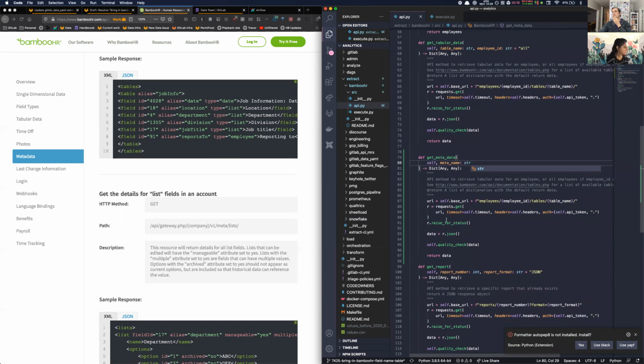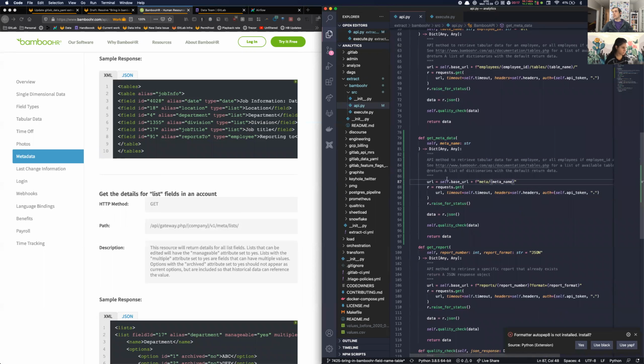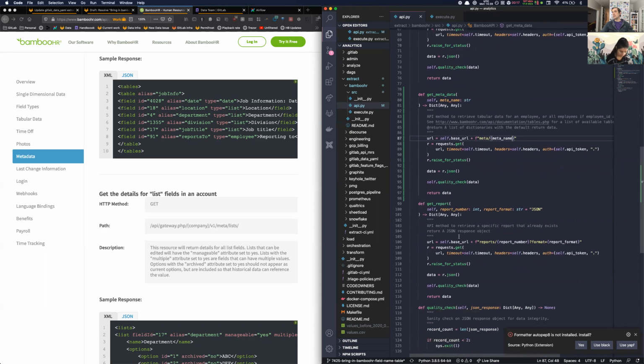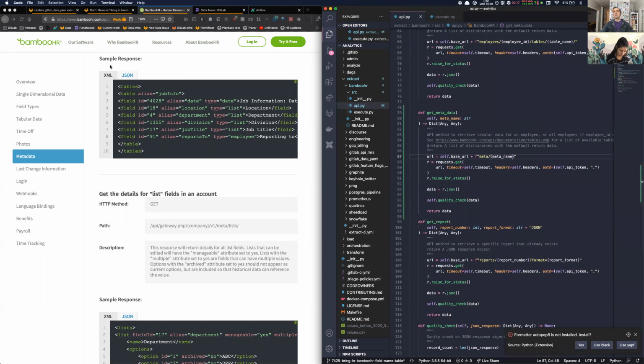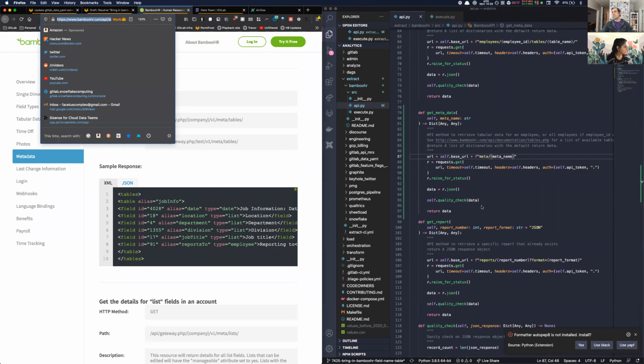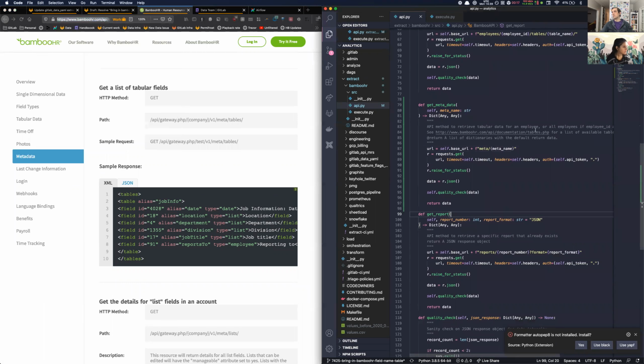And so similar format, we're going to import that base URL, and then we know the URL is going to be meta, which is a consistent one, and then this is the variable part of the request, and then everything else is really the same.